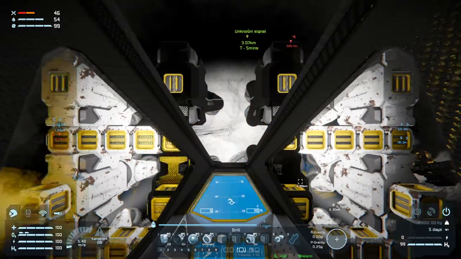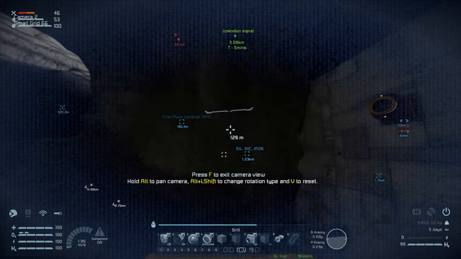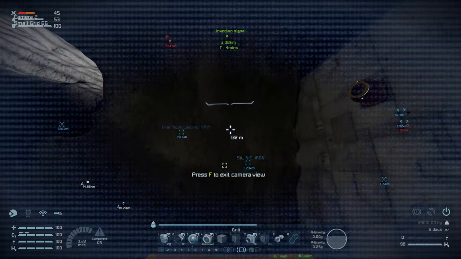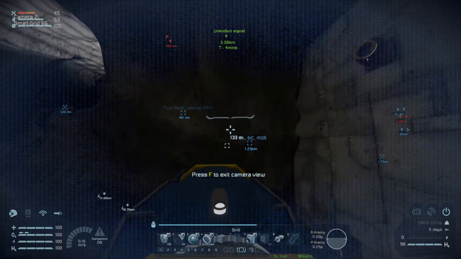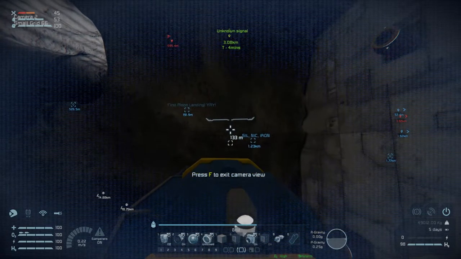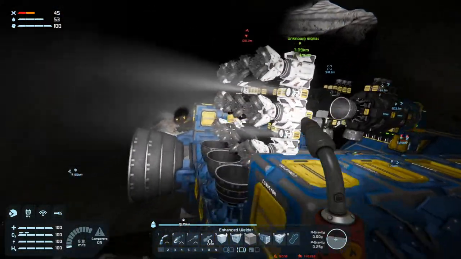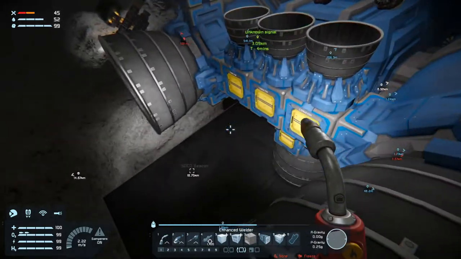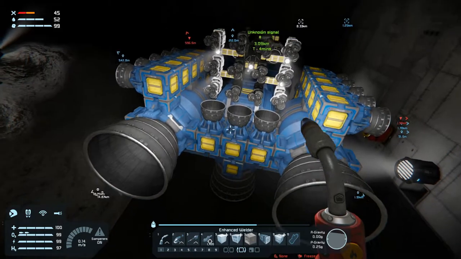We'll head down to our ship here and use our reversing camera. And we're right on top of, dang it. Okay, so our downwards thrust needs to come out one. But I can live with that.